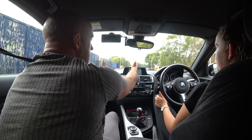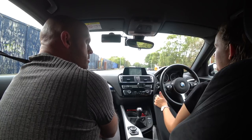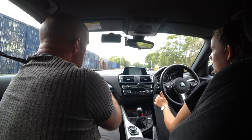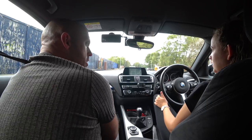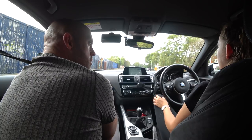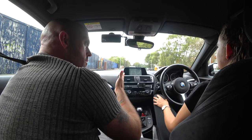Then when we're close enough, when it's back to the middle, state the obvious for us. Where would you like to point your car when you're close to the curb? Do you want to point in towards the curb, away from the curb, or straight? Straight. Where do you think you're going to be looking to do that? Ahead, far up. You'll know it's in the middle, means you're close enough.